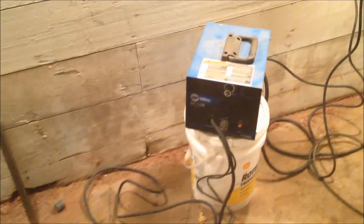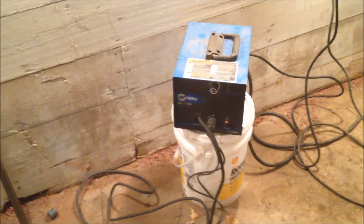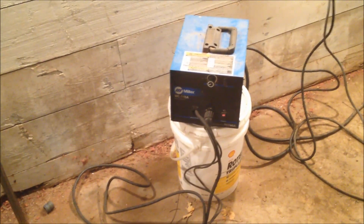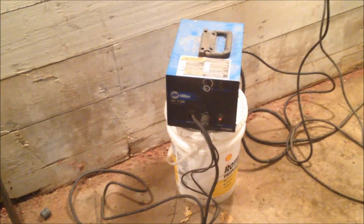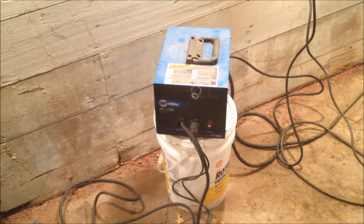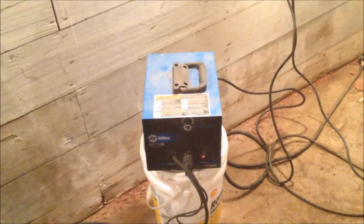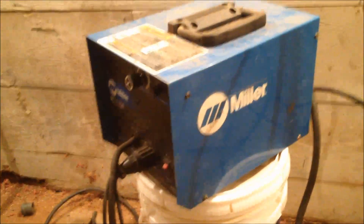I'm pretty happy with it. If anyone has any questions, I'm on the welding web. I asked Dwayne B a lot of questions because I needed a spool gun — I needed to be able to weld aluminum on the go — and he really helped me out and answered a lot of questions. I know these things are extremely versatile; they can be hooked to pretty much any power source that you have. So it's a sweet little rig.